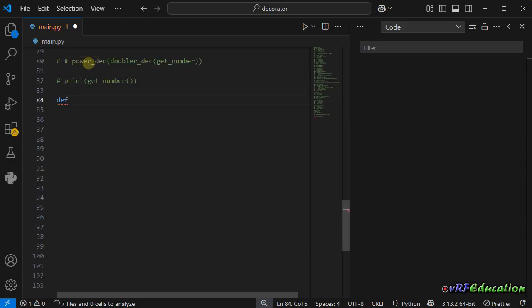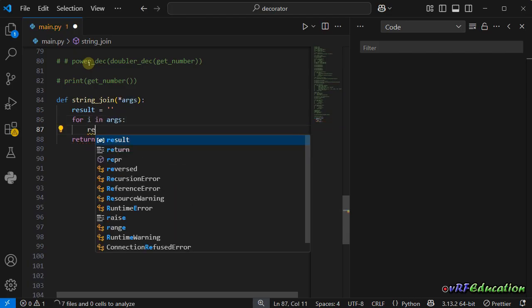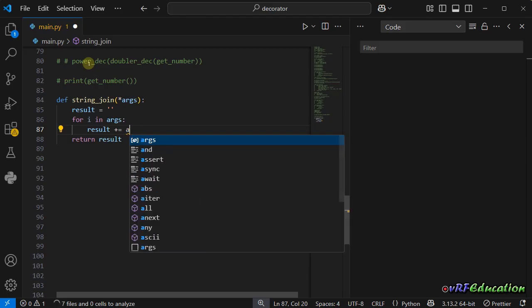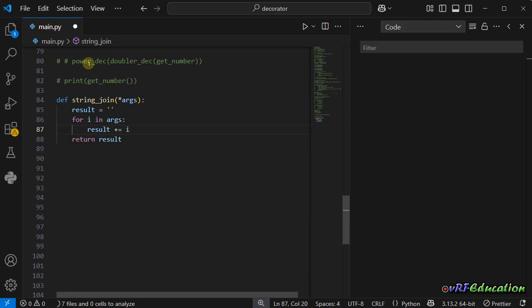So let's start a function, string_join. Receive a list of input parameters. Now I have a variable named result, and return the result from this function. I'm going to say for i in args, then result plus equal to i, not args.